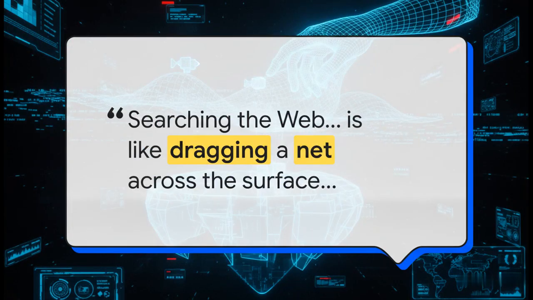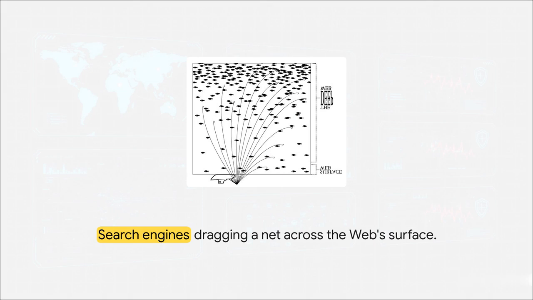I absolutely love this quote from Bright Planet. They said, "Searching the web today using search engines is like dragging a net across the surface of the ocean." This ocean metaphor totally hits the nail on the head. It emphasizes that this massive harvest of billions of pages is still kind of indiscriminate. Traditional search engines are literally just catching the fish swimming right at the surface. So think of traditional search engines as a boat dragging a net. They catch the surface fish, but look at all the activity underneath. Tremendous value and data reside much deeper down, completely skipped over by those traditional search engine crawlers simply because they don't have the tools to dive any deeper.